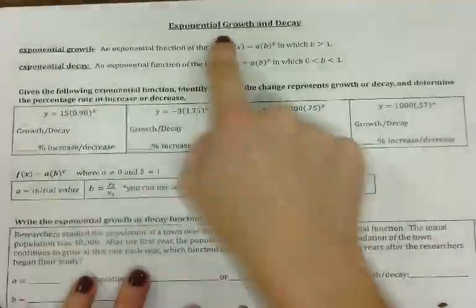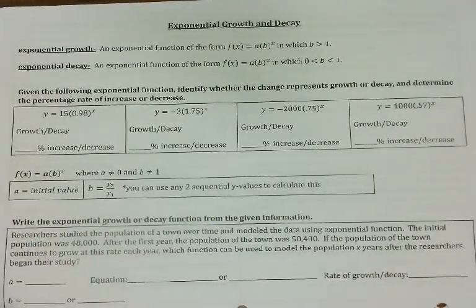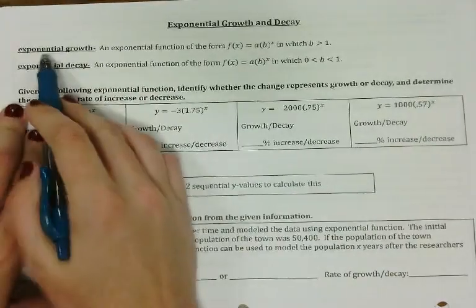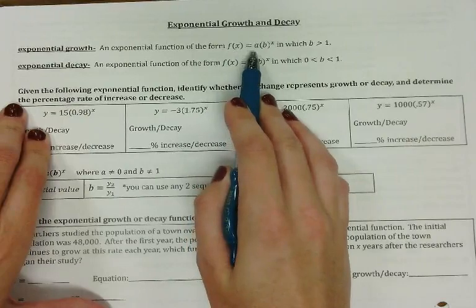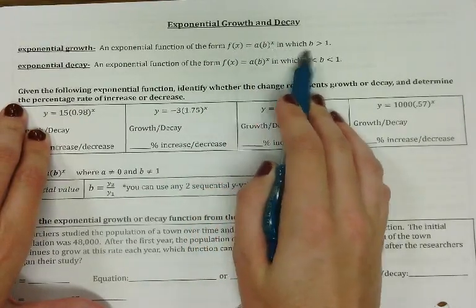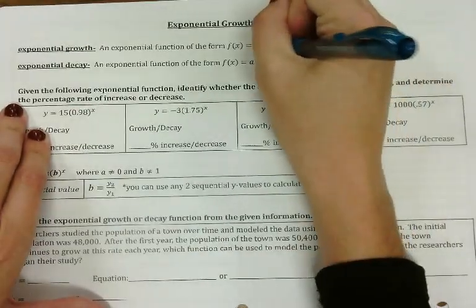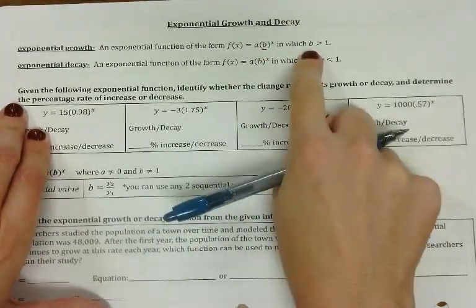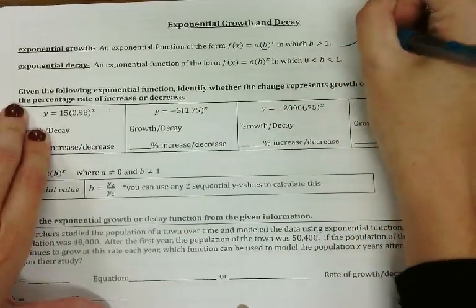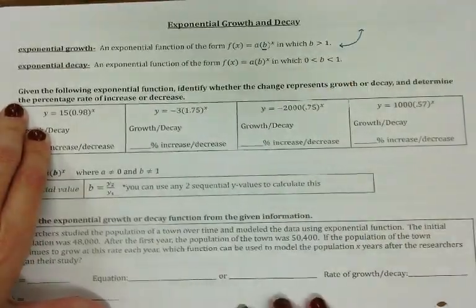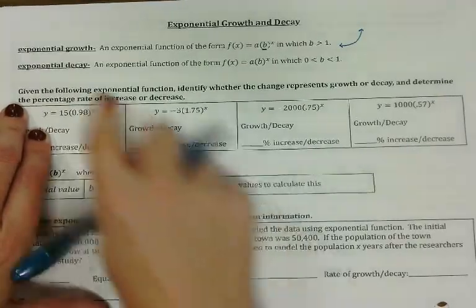So today we're going to be talking about exponential growth and exponential decay. And so guys, exponential growth, we've talked about this a little bit already, is a function in the form of f of x equals a times b to the x, in which b is greater than 1. So if this b value is greater than 1, then it looks like growth. So I'm going to just draw a little sketch of what growth looks like. Do y'all feel pretty good about that? Yes, no, maybe so? Cool.